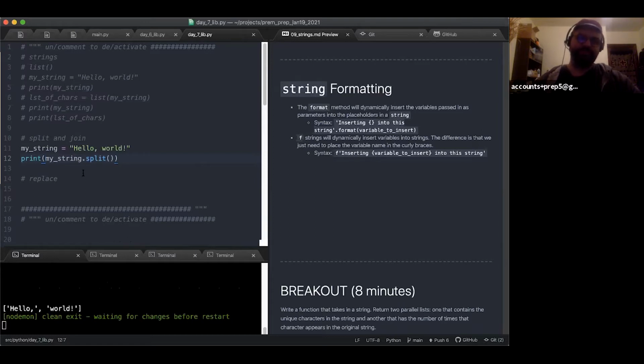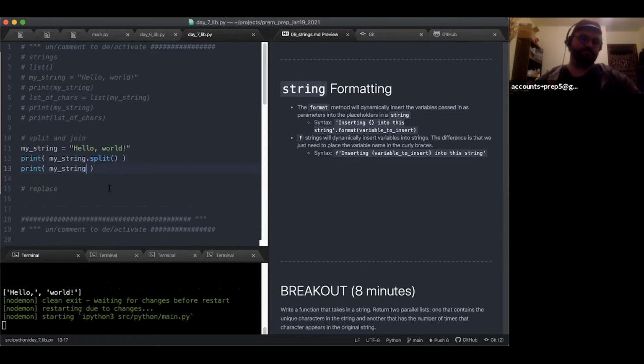So if I don't specify a specific character to split on, it's going to split on all white space characters. And let's just demonstrate that it does not alter my string because strings are immutable.